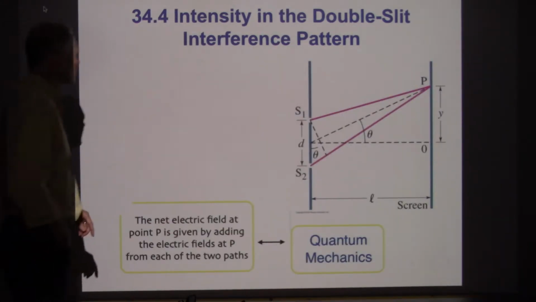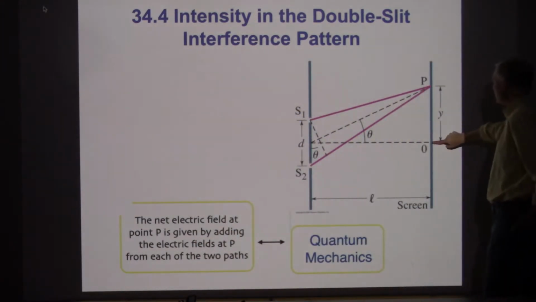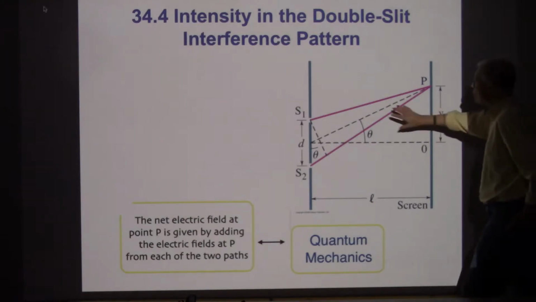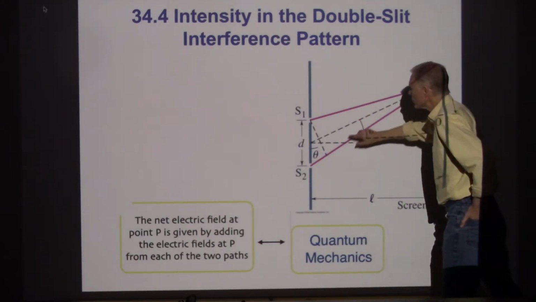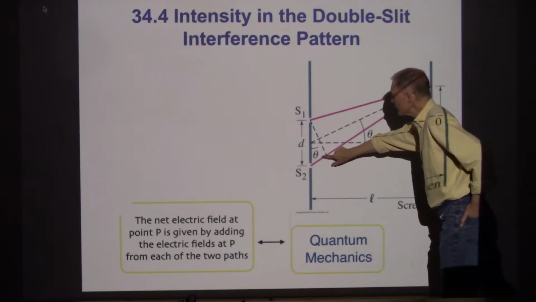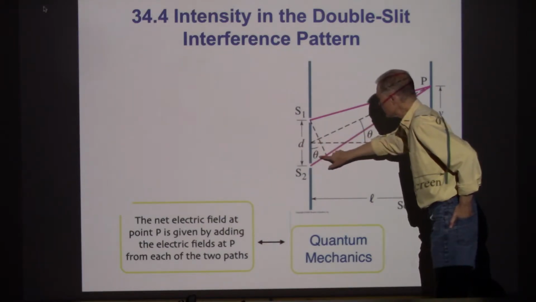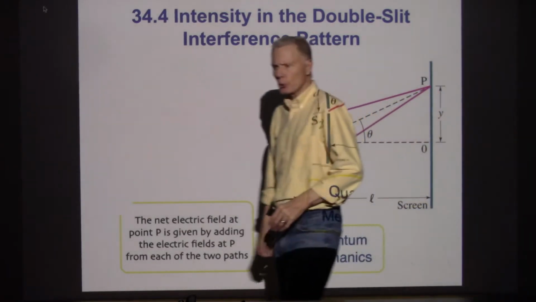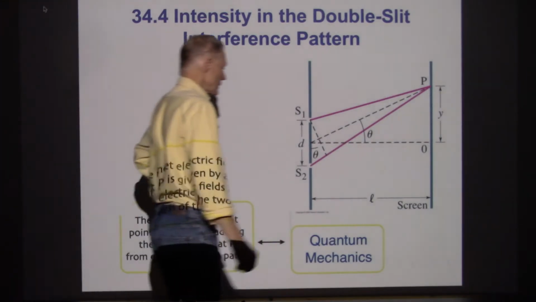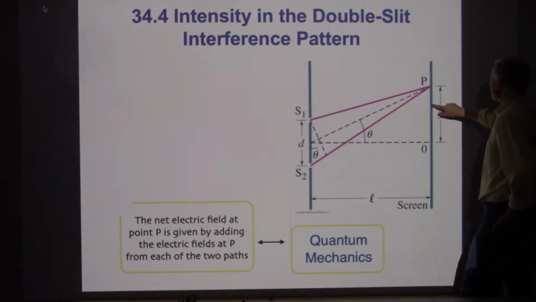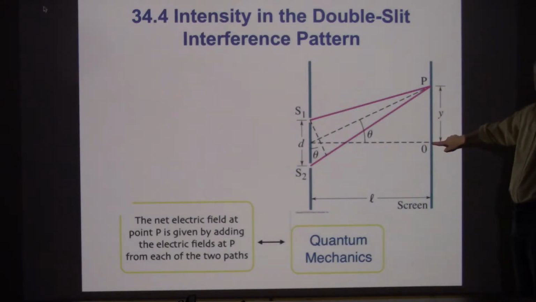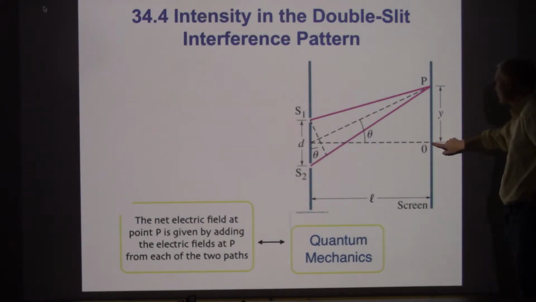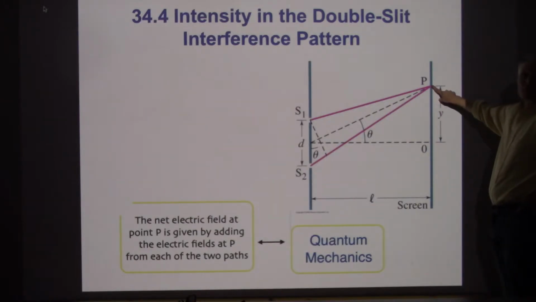going back to this picture, as we move along the screen, the difference in length of the two paths will steadily increase, and it's given as an approximation as d sine theta. So that's the extra distance. Okay, that is being introduced along here. What that means is that when I look at different points along the screen, at this point the phase difference is 0. The two have exactly the same phase, and there's no phase difference present. If I move here, we're beginning to see a little bit of phase difference, a little bit of phase difference, a little more. Let's say this point is m equals 1.